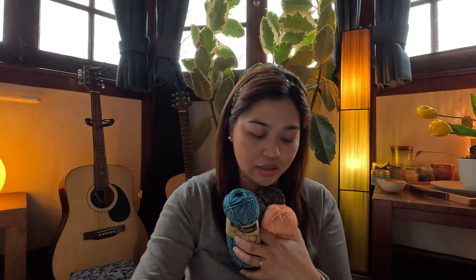And I also got one color beryl 833, and another one is, what do you call this? This is called the Moonstone 801. So they are different in colors, and if you're going to see all of the colors that I picked, do you have any idea of what kind of project I will make with this?